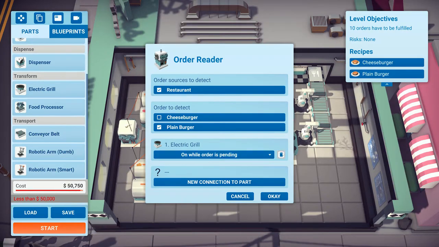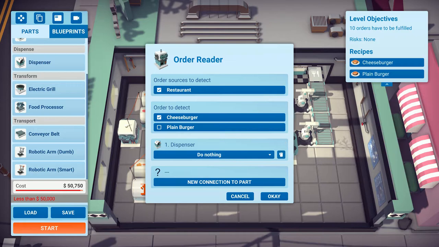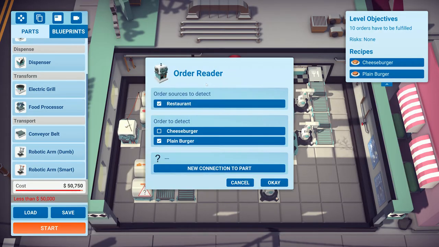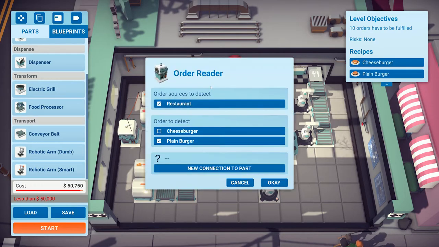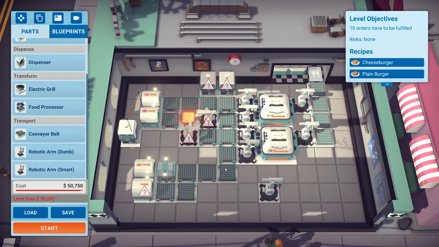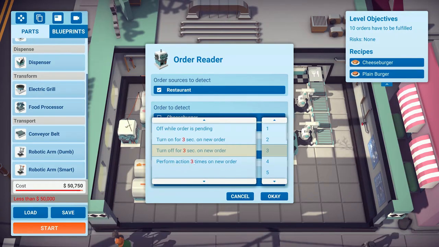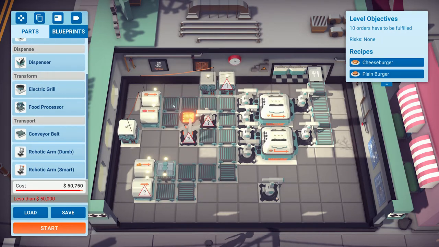I'm gonna delete all of these. Just do these all over again. And let me get this one too. Delete these. Alright. So, for the plain burger, we already know the burger is going to trigger anytime anything comes in. Any order at all. It should also trigger the bun, though, too. But that's fine. Alright, so, for the plain burger, we wanted the trigger to that. Perform it one time on that order. So, that's going to trigger the bun. We already got the burger coming now.